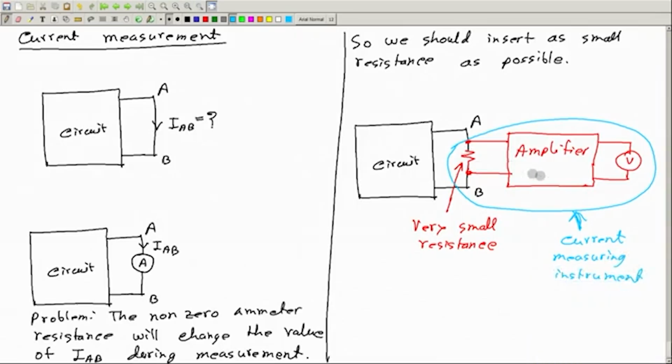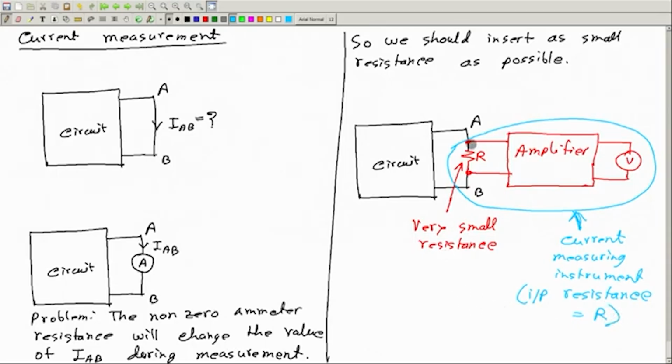Which is made up of all these things together. Instead of just one ammeter, we have all these things together. But the input impedance, if I just call this resistance R, the input impedance of this meter or instrument, which is made up of all these things together. So input resistance is how much? Can you guess? This is nothing but R.